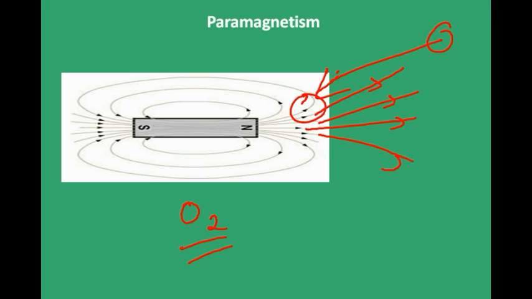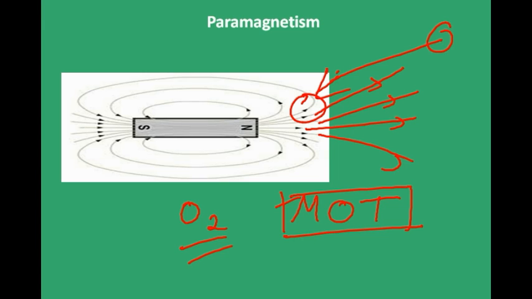The paramagnetic nature of oxygen is better explained by molecular orbital theory, and this is one of the achievements of this theory, explanation of paramagnetic nature of oxygen. There, the electronic distribution is given in such a way that you have unpaired electrons for oxygen, and hence oxygen exhibits this paramagnetic behavior.